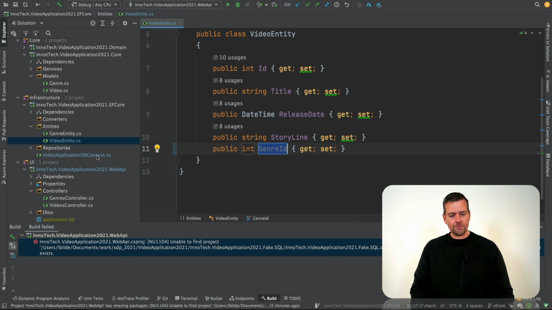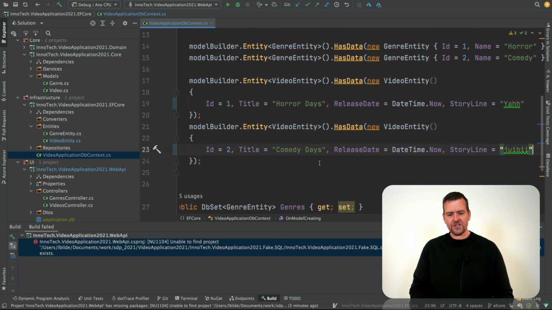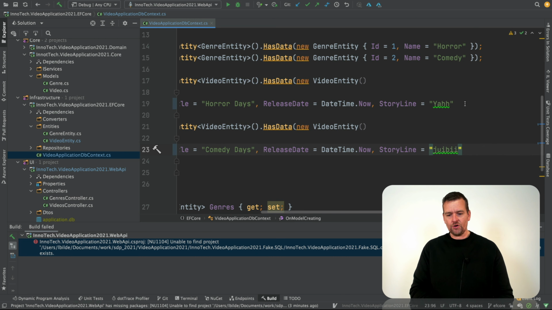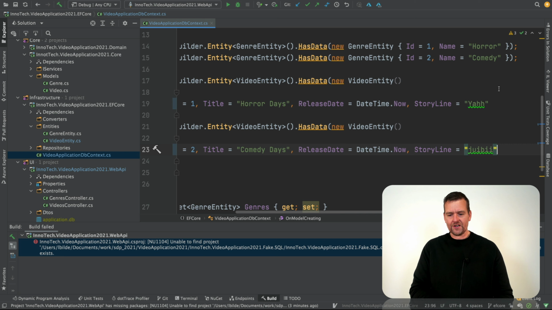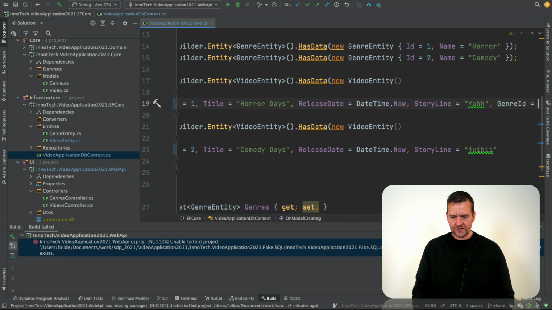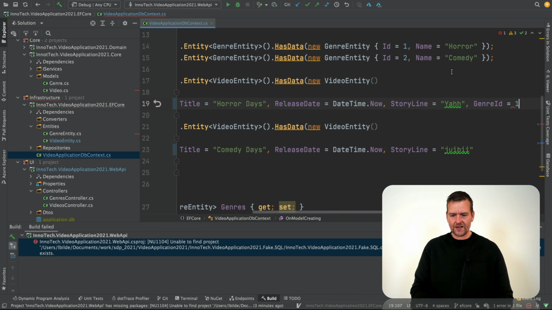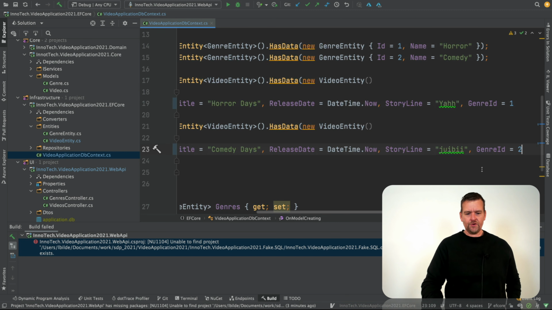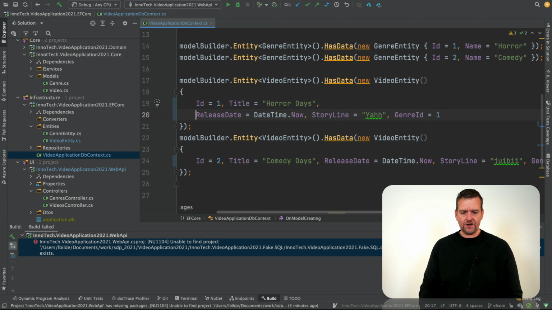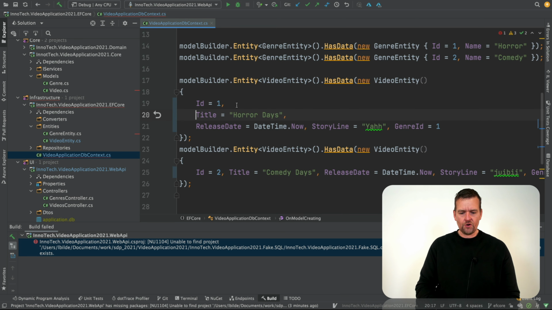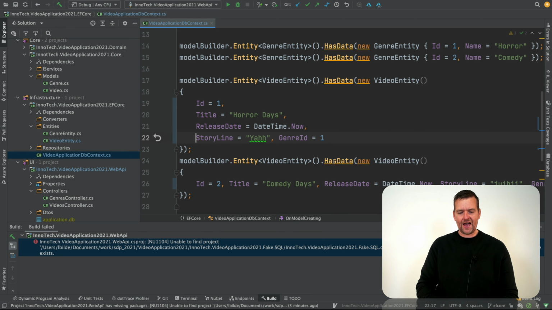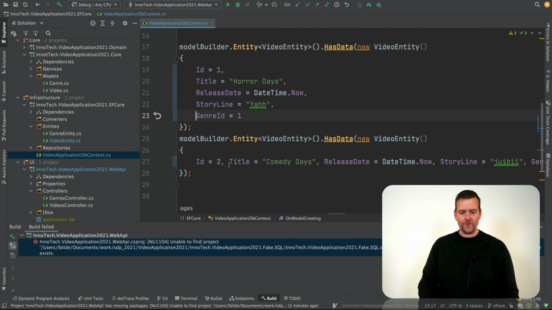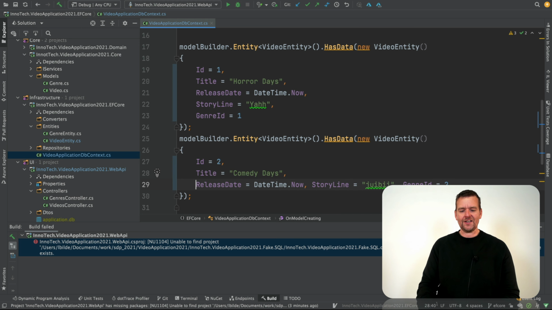Now we should use it. So I'll jump into my video application context, because here I create a couple of videos, and right now they don't relate to these two, horror and comedy. So let me add the first one. Shangri ID is going to be equal to 1. That's the one up here for the horror. And actually the Shangri ID here, whoops, should be equal to 2, because this is going to be a comedy. There we go. So now we have two different videos available, which also know what relation they have to the Shangri entity. So that's how easy it is to build the relations in the data set.